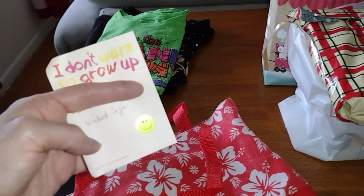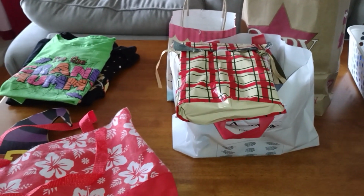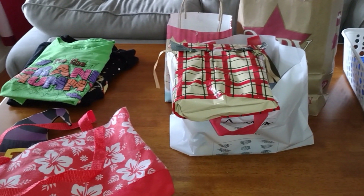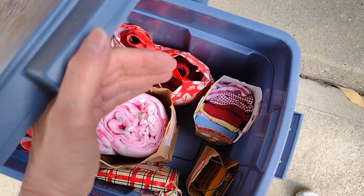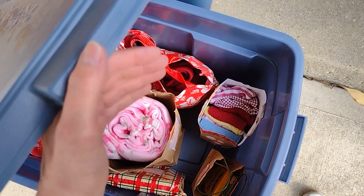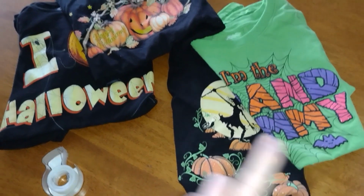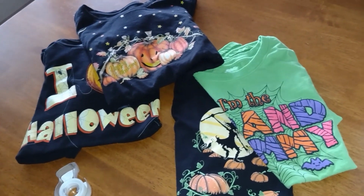But that's okay. It just gives me another way to let go of the things that I have been hanging on to because I might use them someday. Now I'm actually using them as I'm giving them away. I'm trying to hide the names here, but all of this stuff is waiting for the new owners to come and pick it up. And these t-shirts were in 4 different sizes, but I already have somebody who's interested in these 2, and hopefully these 2 will find a home soon as well.